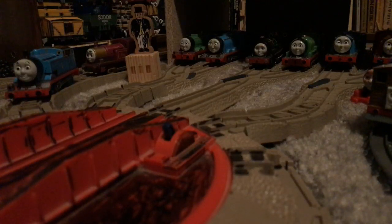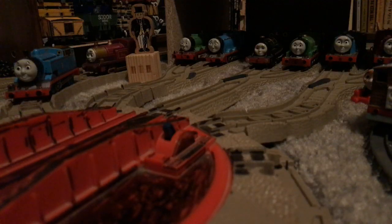You see, I never actually got a chance to do the grand opening of Sildor. Since I have the layout complete, I have to at least do a grand opening. Like one of the engines cuts the ribbon or something like that. I have to at least do that. It'll be interesting to see. It says I'm almost done. This will be just a second. Okay, almost there.